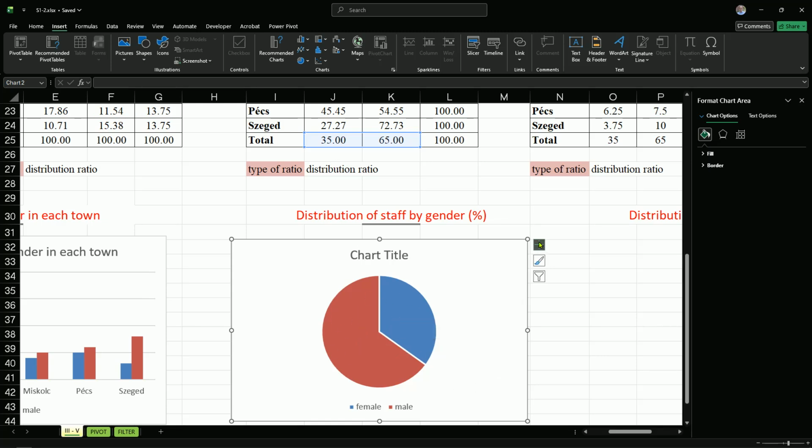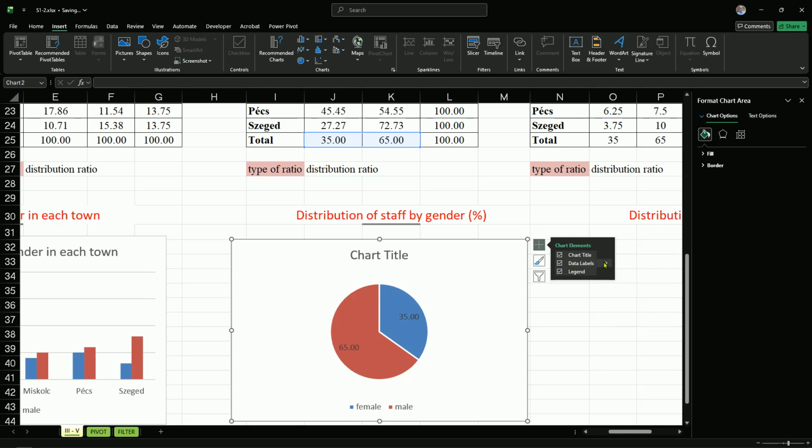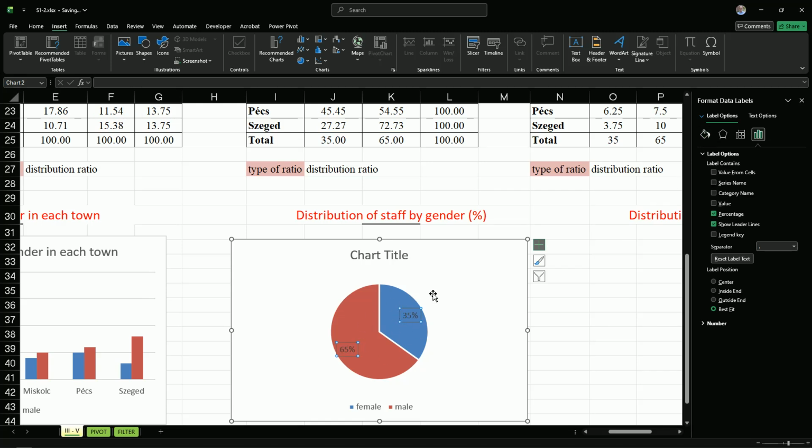We can click on the plus sign and go to the data labels. In different parts, outside, inside, center, whatever, we can select. And I want to also show the category name, female and male.